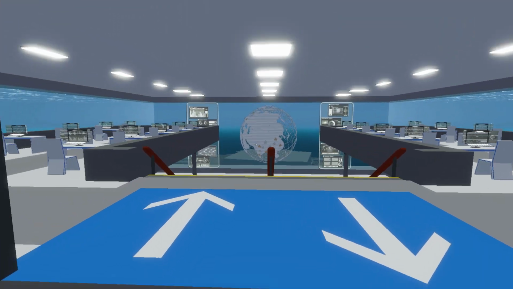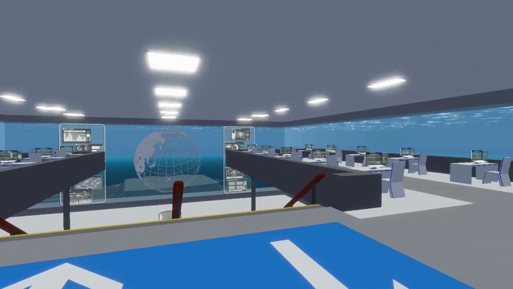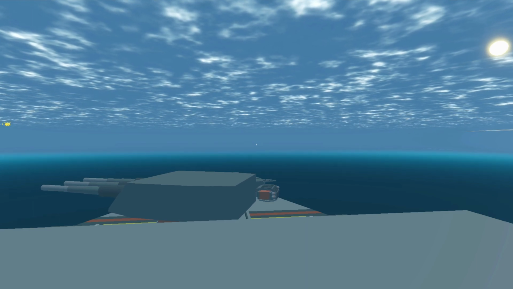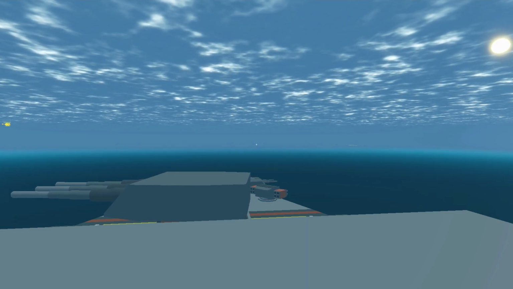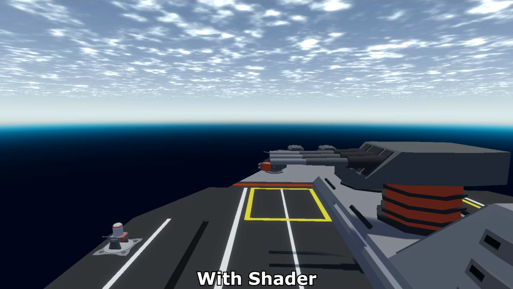Alright, so when entering the command center, I want the player to feel the vastness of the ocean and the immenseness of the ship. I created a simple shader for the ocean that allows it to blend with any objects near the edges of the ocean. Here is how it looks without the shader. Here is how it looks with the shader.